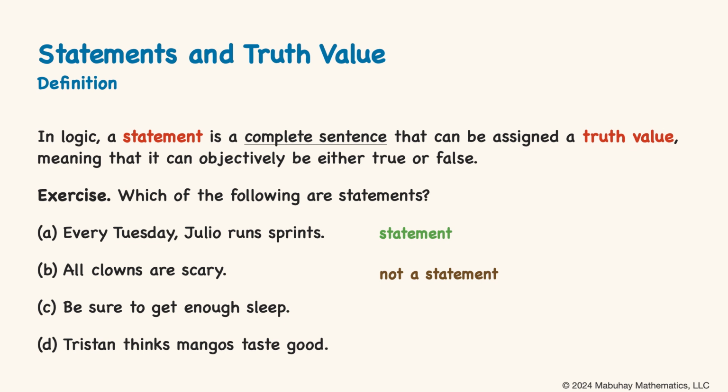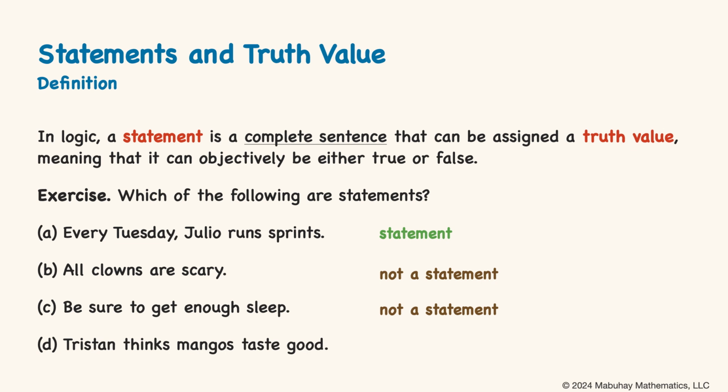Okay, be sure to get enough sleep. This one also is not a statement, although you could say it's important to get enough sleep. The sentence here is really in the form of a command. It's not saying it's important, it's not saying it's good, it's just saying to get sleep. It's telling you to get enough sleep. So this sentence in the form of a command is not what we would call a statement.